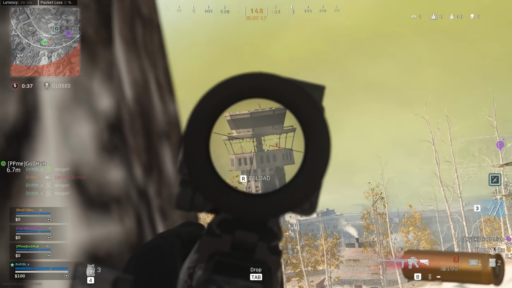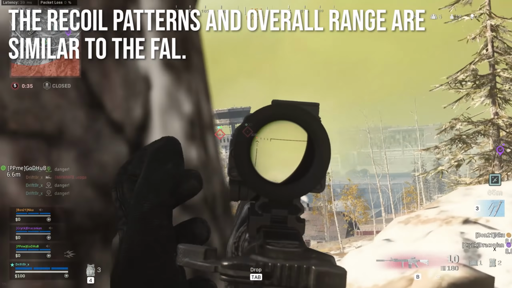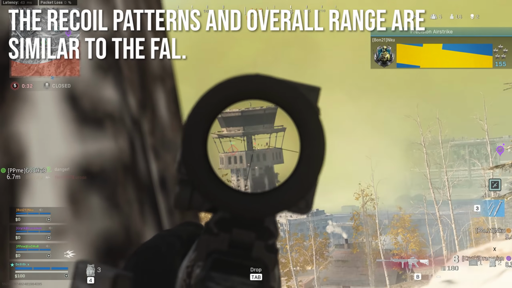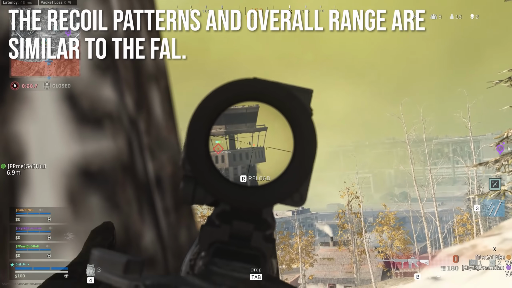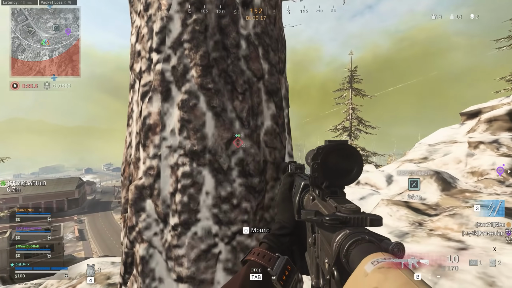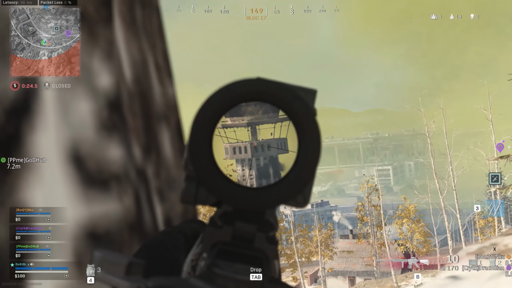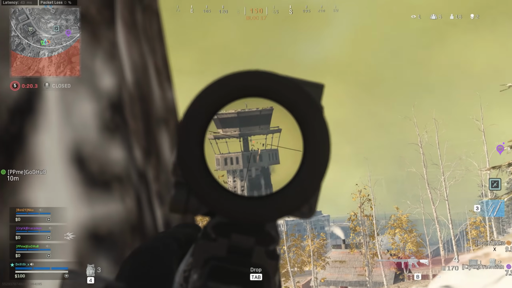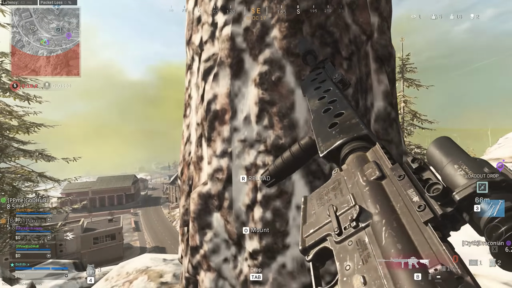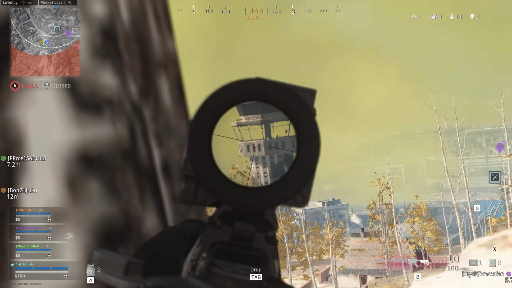I will say that the recoil patterns and overall range are pretty similar to the FAL. They're both extremely long range, high velocity bullets. They don't have a lot of drop. They carry their damage over incredible distances. They both kick upward, if not somewhat awkwardly, but predictably. You would probably call them low recoil guns, but awkward feeling low recoil guns. So they perform very similarly in that regard.